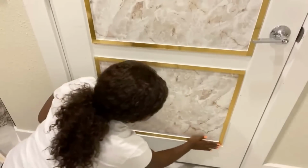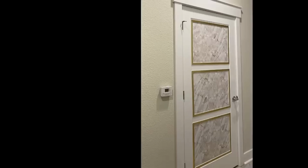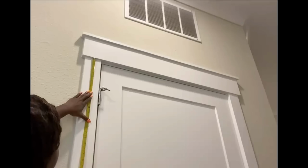You can leave this the way it is because it's still pretty. But for me, before I started, I actually measured what I have around my door and decided to use crown molding at the top and by the sides.